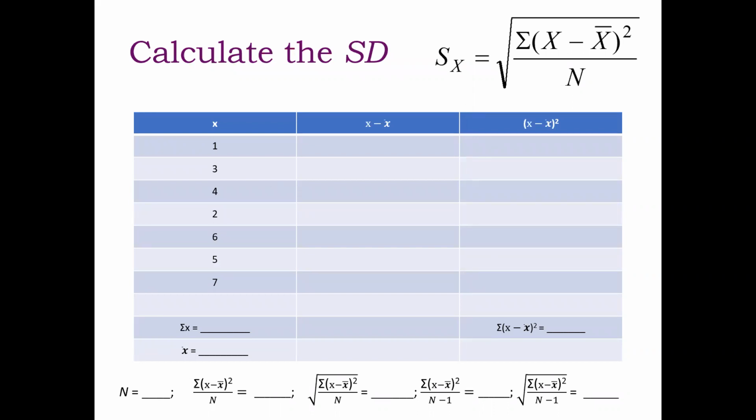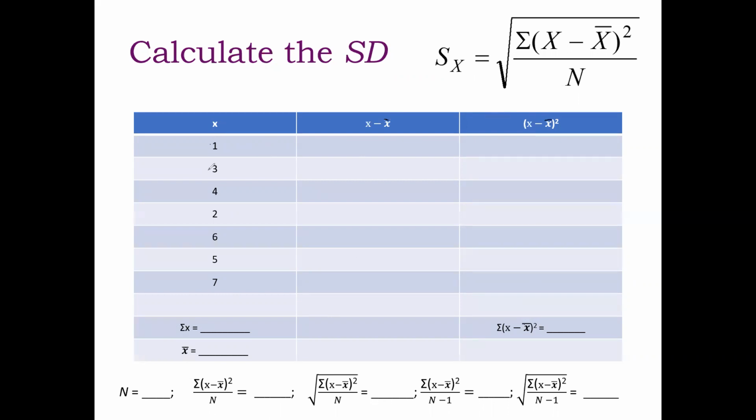Let me get a pen. For some reason, the bar, this is X bar, this is just the mean of X here. It never shows up on these PowerPoints. It shows up on the smaller one, but not the big one. All right, so calculate the standard deviation. First, we have to find out what the sum of X is, because we have to calculate the mean. So the mean is just the sum of X divided by N.